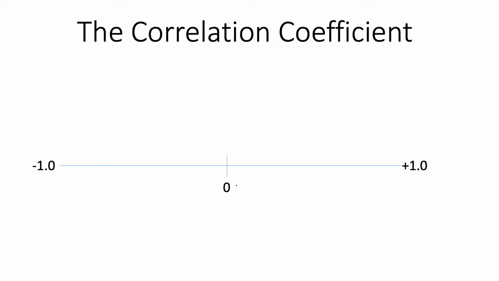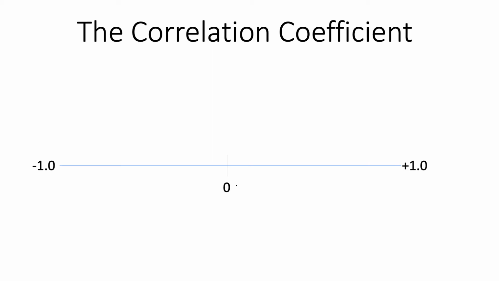So, for example, if GPA and alcohol consumption were positively correlated, as the amount you drink goes up, your GPA also goes up. As your drinking goes down, so does your GPA. In our example, though, we found a negative correlation, so that as alcohol consumption goes up, GPA goes down.